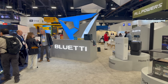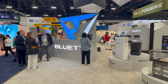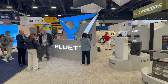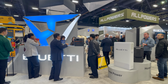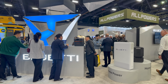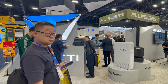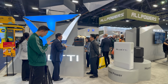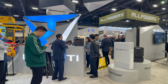First, let's cover what is the Consumer Electronics Show. In short, it is the largest trade show in the consumer electronics industry anywhere in the world. It covers pretty much every convention center in the Las Vegas area, and there are easily 140,000 plus people attending the show, although I don't have exact numbers for this year yet. Bluetti got a relatively primo booth spot where they are basically right next to the entrance of the Las Vegas Convention Center in one of the halls that is right near the main door.